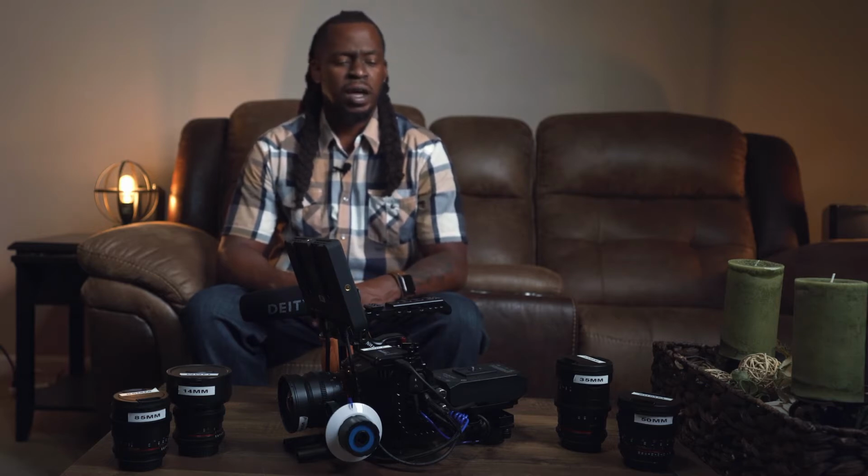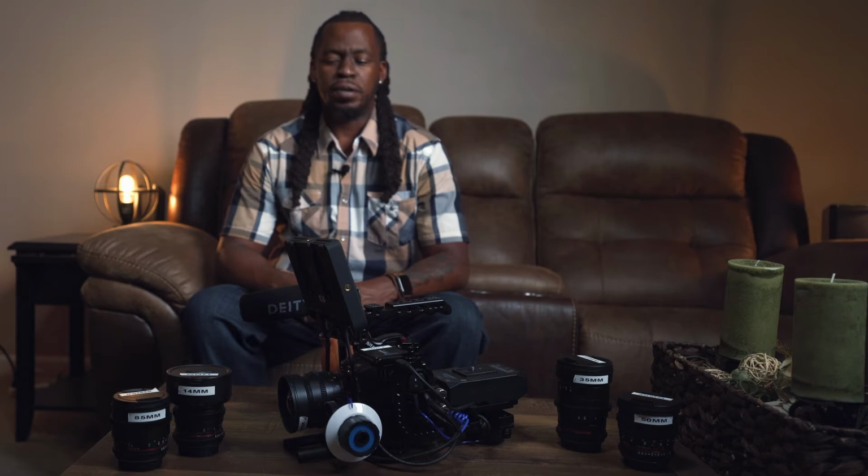As far as lens choices, I did go with the Rokinon Cine DS line of lenses. I didn't get the complete set, although I did get pretty close. I have the 14mm, the 24 is on the camera right now, the 35, 50, and 85. I felt like that pretty much covered the whole range of what I would typically shoot.